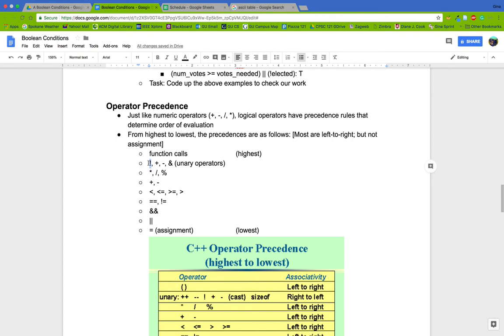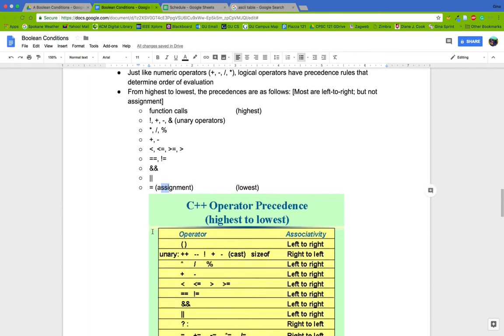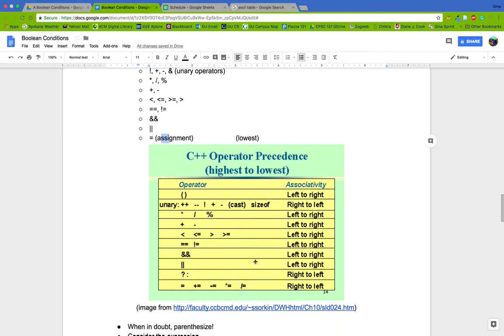So logical NOT has very, very high precedence. And then we have our arithmetic operators, and then our relational operators, noting that inequality operators like less than and greater than are at a slightly higher precedence than our equality operators, which are at a higher precedence than logical AND, which is at a higher precedence than logical OR, which are all at a higher precedence than assignment. So here you can see a table bringing in more operators, like for example, our typecast over here and our parentheses up here, which have the highest order of precedence.